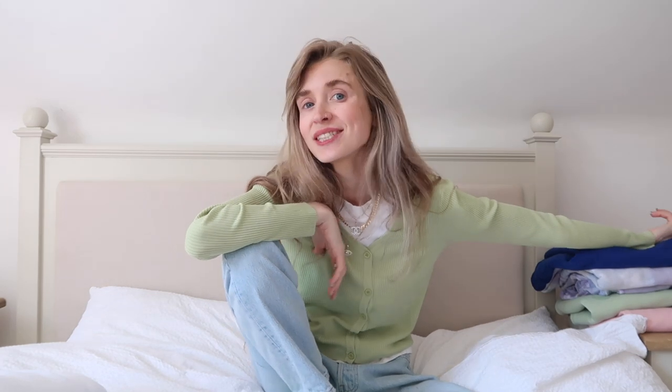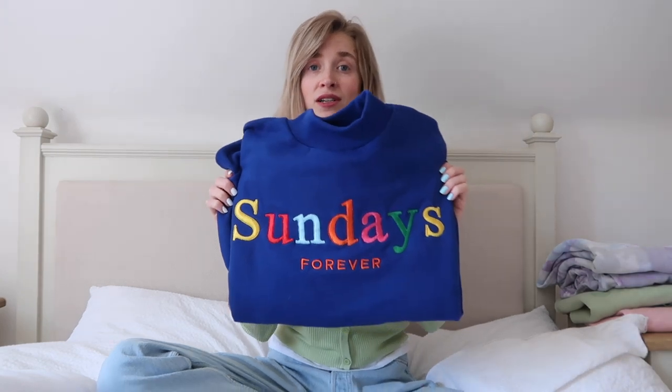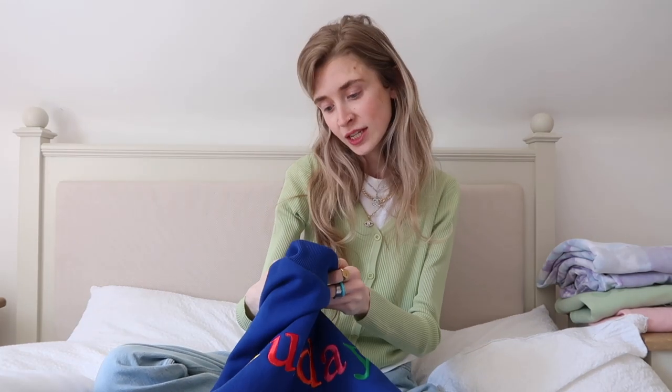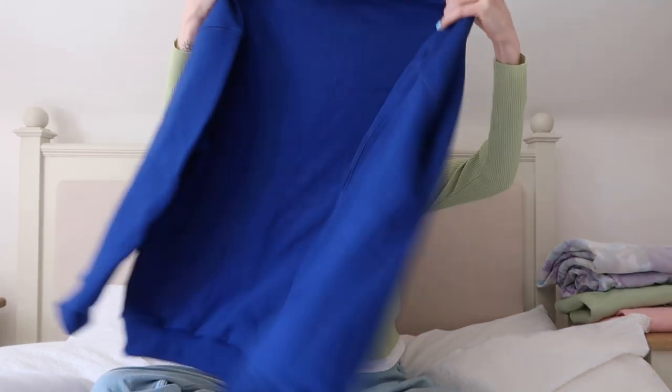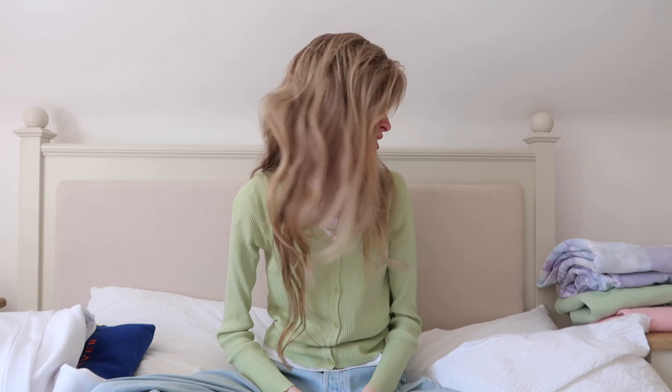Okay so next up is another sweater because I'm a sweater addict, and it is this one which I just thought was rather cute and rather fun — currently covered in dog because I was taking a selfie with my dog. It is this 'Sundays Forever' sweater because I don't know about you, but just every day right now feels like Sunday. Literally every day is the same — it's so bizarre, I couldn't tell you what day it is today. This is from Minga London. I got it in a medium large because I love my sweaters oversized. I also wore that with the white joggers because I'm home, and I'm going to show you a cute selfie of me and my dog.